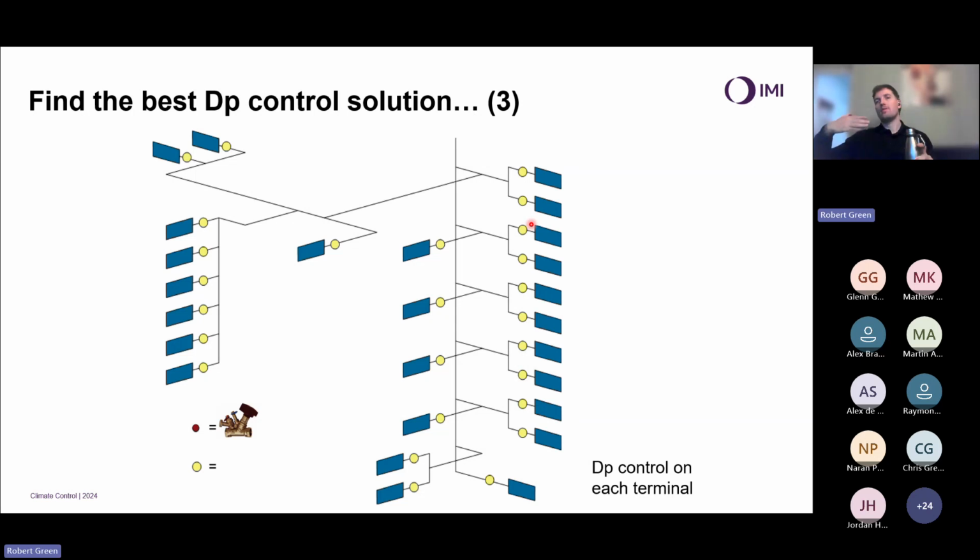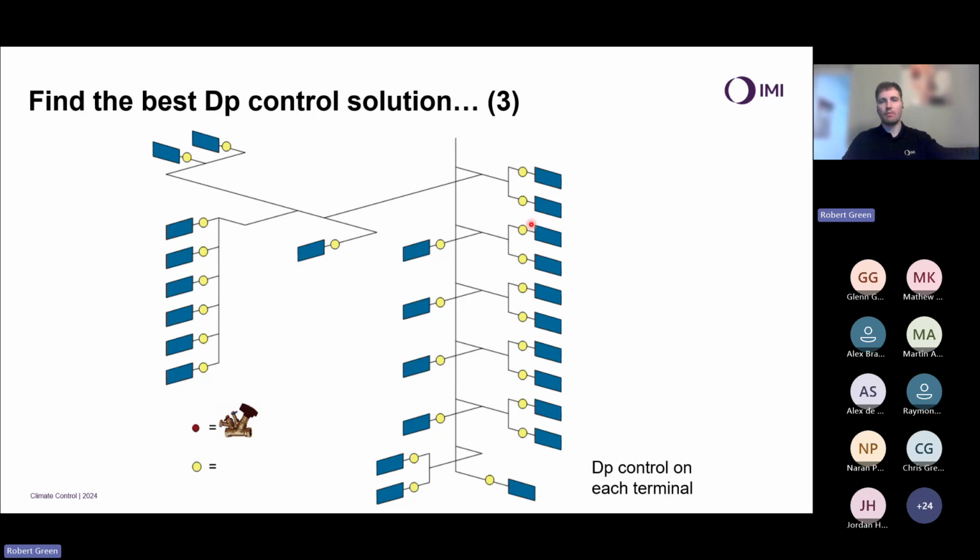And effectively, the closer we get to the terminal, the higher my authority is, the better my control is likely to be. But that's going to come on a commercial side. We're going to be more expensive. We're purchasing more DPCVs, more expensive solutions. So it's not always going to be the ideal commercial solution. And actually, we can offer lots of different solutions, myriad of solutions. In the final session of this webinar, we're going to be looking at our HiSelect software, where we can actually very easily compare different offerings and solutions with a few clicks of a button.